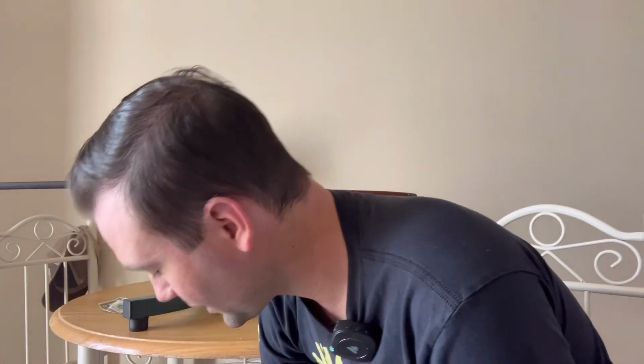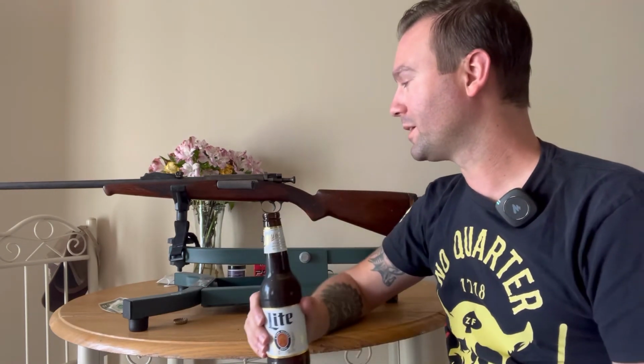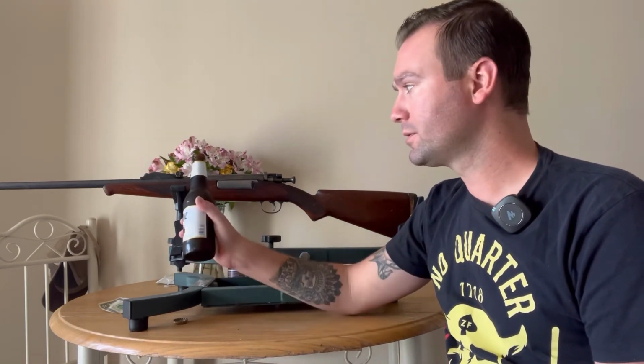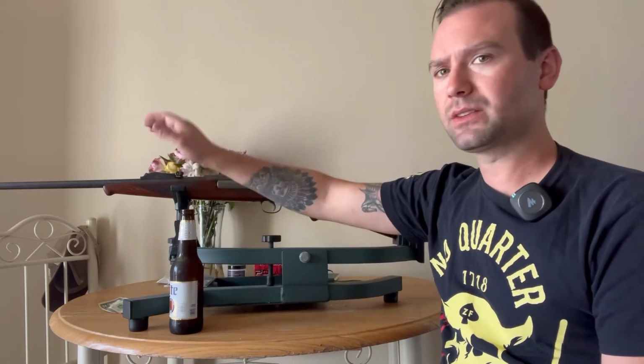Now that all ammunition, live or otherwise, is gone, we're going to enjoy ourselves a cheap beer. Now, this is something we can really talk about, getting into hunting and not having a lot of money. You'll usually find rifles like these sporterized in your local shop. Don't go to GunBroker. You'll find rifles like these in your local gun shops for pennies on the dollar, and they're good rifles.